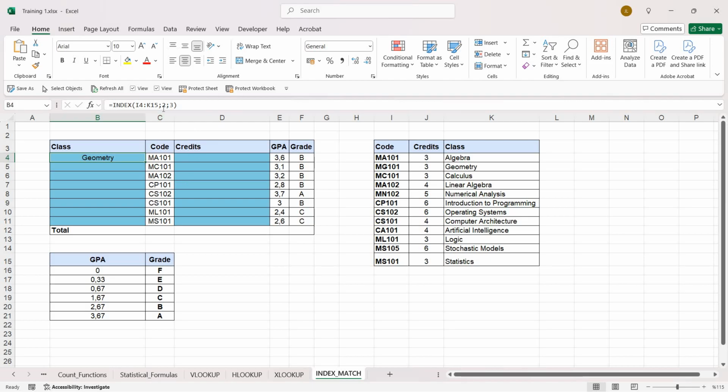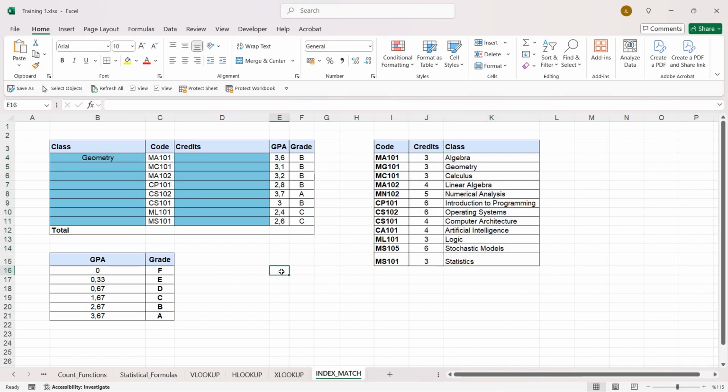So how do we use this formula to our benefit? Let's say that we have these codes in here and we have another table in here, and we would like to bring the properties of these codes from here to here, and we want it to be dynamic. For that, first we need to learn the MATCH function as well.